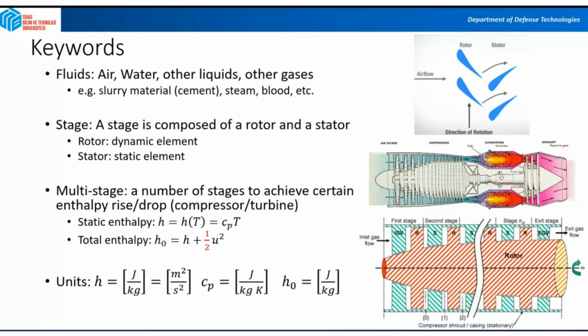You remember your kinetic energy was 1 over 2. Can I write in here? I'm not very familiar with it. I guess I can write. You had kinetic energy was... writing with a mouse is very hard, guys. 1 over 2 m v squared. So kinetic energy per unit mass is 1 over 2 v squared. So this is your total enthalpy. The action of the compressor is to rise the enthalpy, and the action of the turbine is to drop the enthalpy.